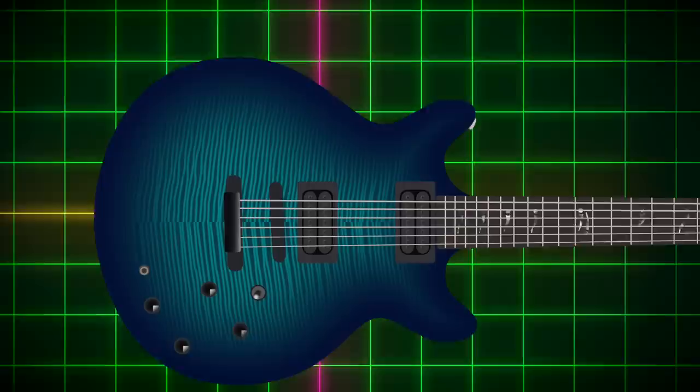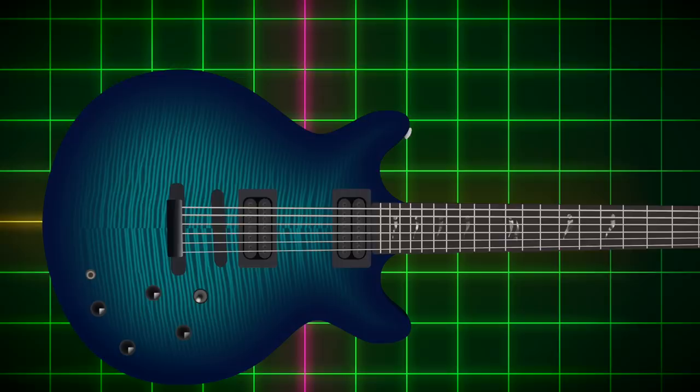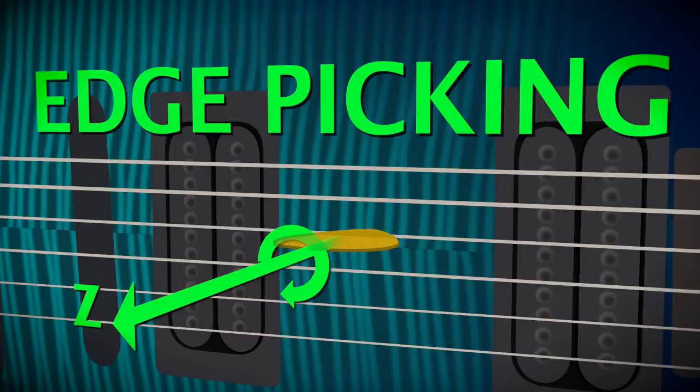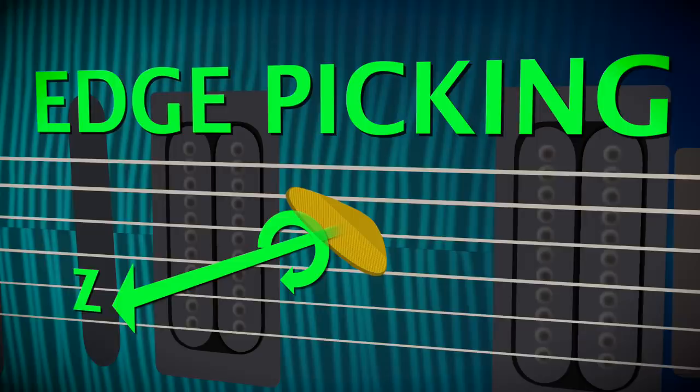There are a variety of ways you can orient the pick on a guitar. And pick slanting is often confused with some of those other ways. Imagine the strings from the bridge to the headstock are the x-axis. Now imagine the y-axis runs from the floor to the ceiling. And finally, imagine the z-axis comes straight out of the body of the guitar. Edge picking is the z-axis. Turning the pick around this axis introduces more of the sloped edge to the string contact. Edge picking is a super common playing technique.